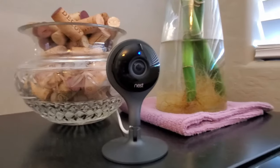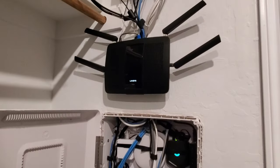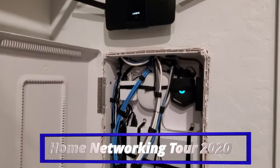Well, guys, that's it. This is all our devices in our house. We've done about 6 or 7 videos on all these devices. So please check out our YouTube channel for all the videos.